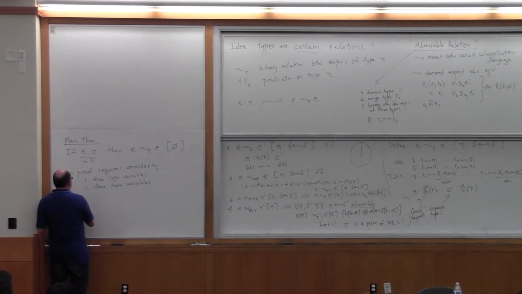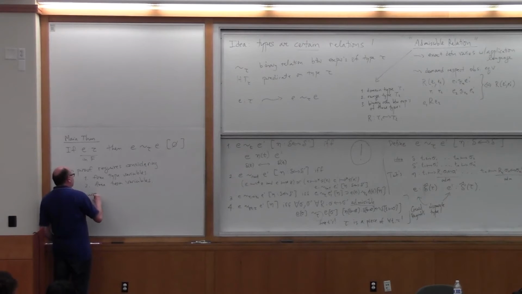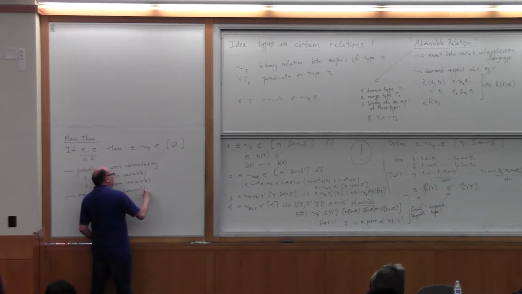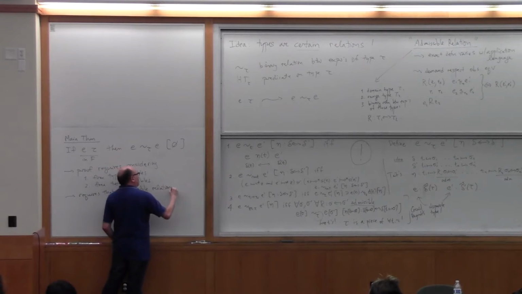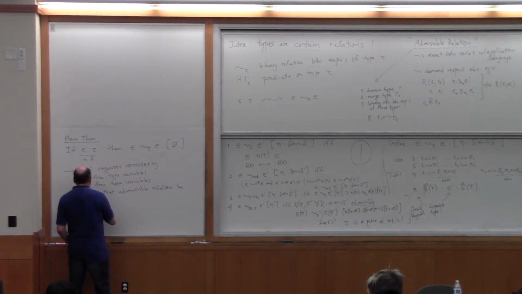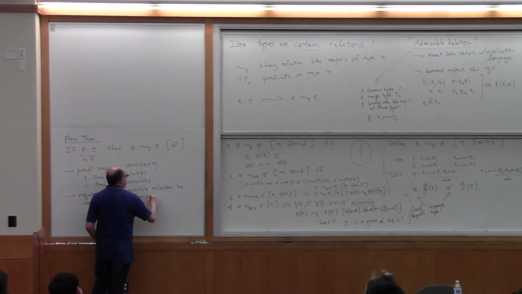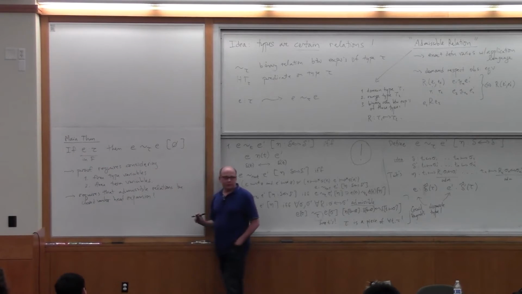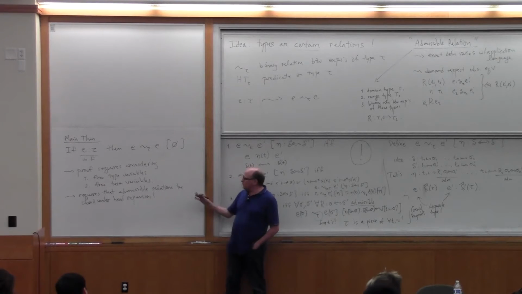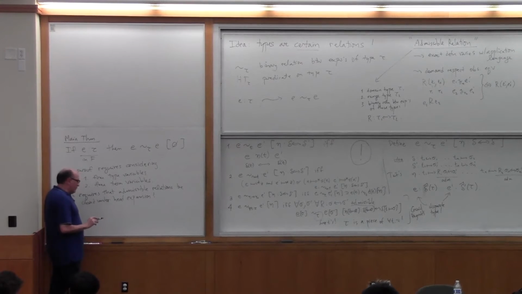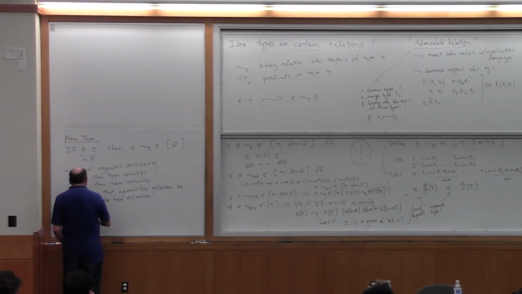And the important thing that the proof requires is that admissible relations be closed under head expansion. I need this, and I'll review with you why that's the case. If you go through the proof, here's what happens. When you look at, for example, the case where you want to show, I won't have room here, so let me start it on a different board.